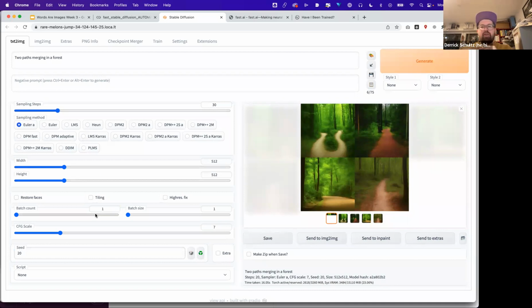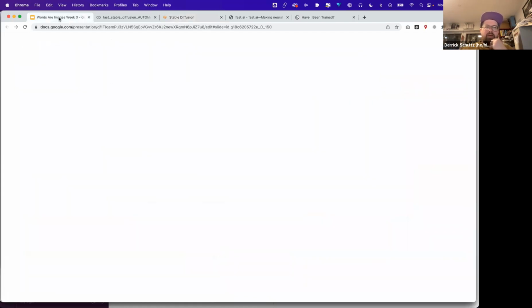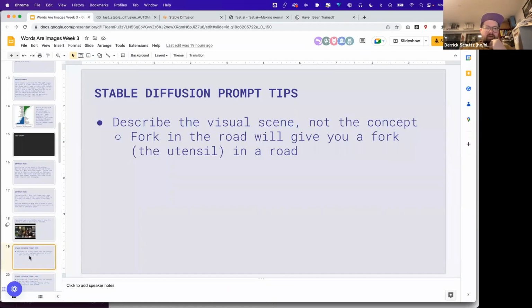So it's kind of good that if you know the image you want to work off of, or if this one is conceptually what you want to work off of, it'll be a little bit faster if you reduce batch count, and you could reduce steps too. I'm going to crank this up a little bit, just because I do want to see if I can get a little bit more detail out of this. Okay, so back to our concepts here.